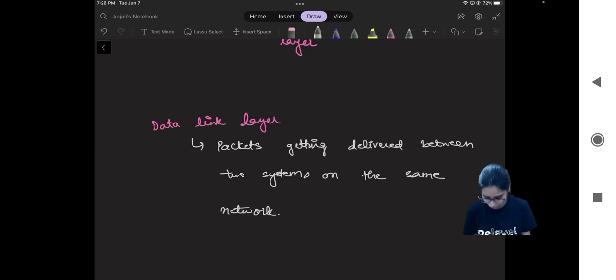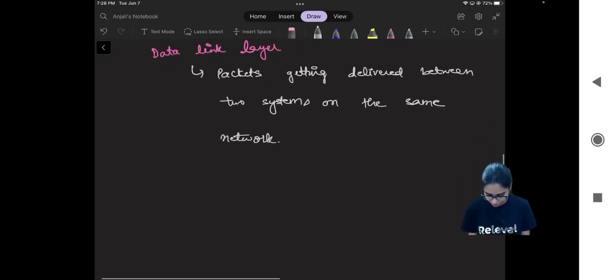All right. Now, if we are talking about your network layer, what your network layer does is it ensures that whatever packet you are sending, that packet is getting from its point of origin to your final destination. The data link layer gets packets from one system to another on the same network.